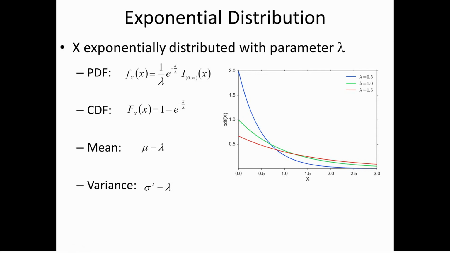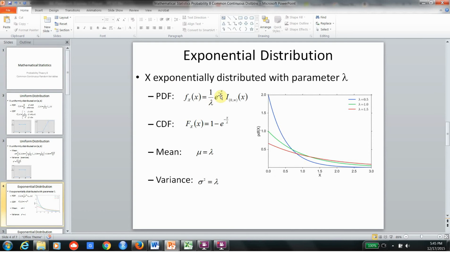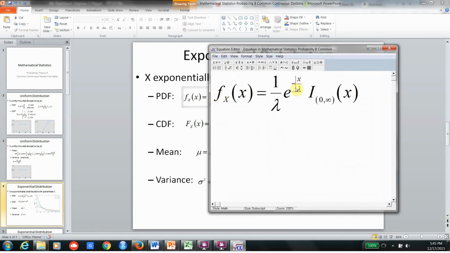Okay, another distribution we're very much interested in is the exponential distribution. And if x is exponentially distributed with parameter lambda, it has the following PDF. Notice that the range or the support of the PDF is 0 to infinity. Okay, so we can't take on negative values, right? Because this is actually a negative. And let me just for the sake of being really clear, let me put a little space here. Okay, so you can see that very clearly.